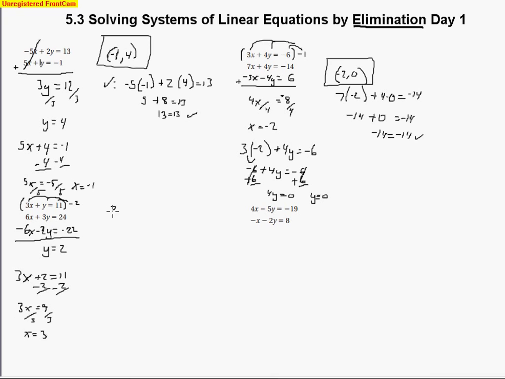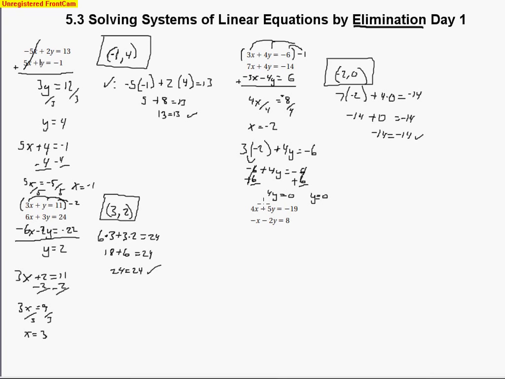So let's check and see if it's right. So far this is what we think it is, 3 comma 2. So I'm going to take that and substitute into the other equation to see if I get an equality. 6 times 3 plus 3 times 2 equals 24. So this makes 18, this makes 6, and those two numbers do equal 24 when I add them together. So I do get an equality, and so I know the answer is correct.